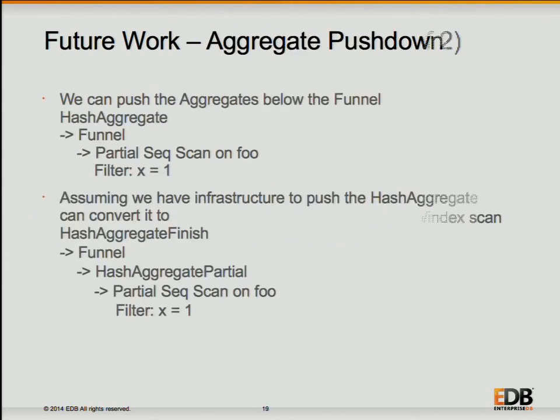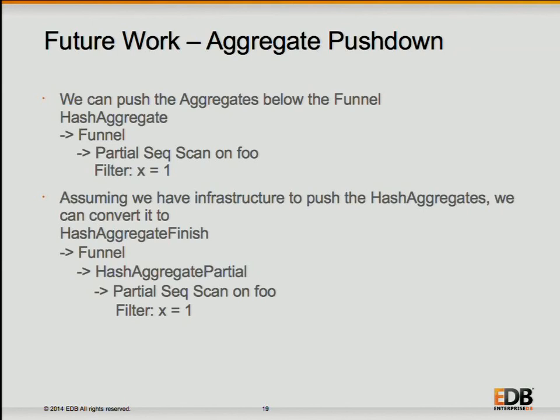Now, another thing we can do, which I just found out today that Simon is very interested in actually making happen, is doing parallel aggregation, right? So if you're counting a giant table or taking the max or min or average or whatever of a giant table, the way our aggregation system works is that you start stuffing in values and you build up this thing called a transition state, which contains all of the information about what the progress of your aggregation is so far. Then when you're done, you finalize that transition state and your answer pops out.